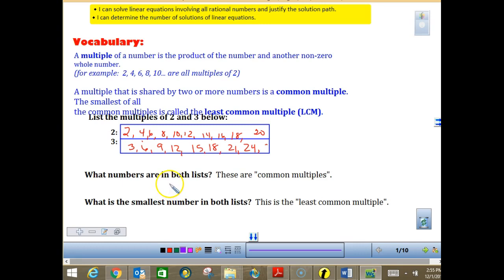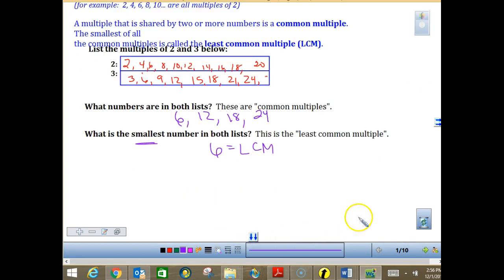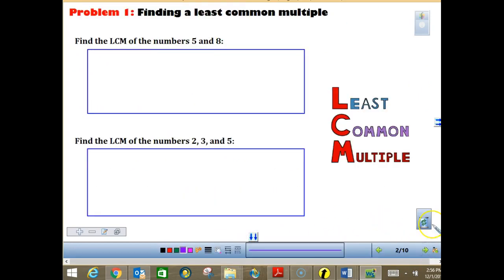So the 3 are, go ahead. Tell me, Chloe. 6, 12, and 18. If we wanted to go another one, what's the next number? It would have been 24, right? We would have had 22, 24, so I would have seen 24. And then it says, what is the smallest of this list? And that should be our 6. That's called our least common multiple of our numbers, okay? This is important to us, okay? Because when we are looking at our problems, today we are going to have some uglier fractions, and we want to find the least common multiple.